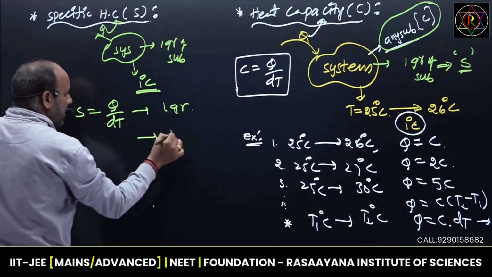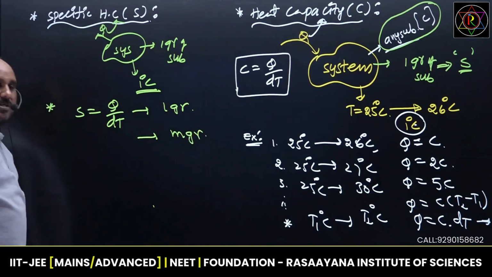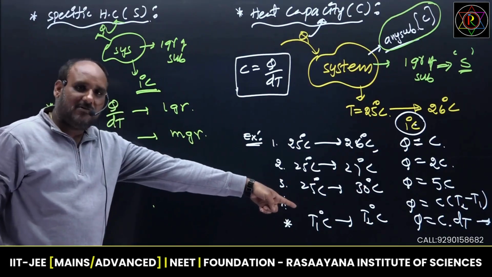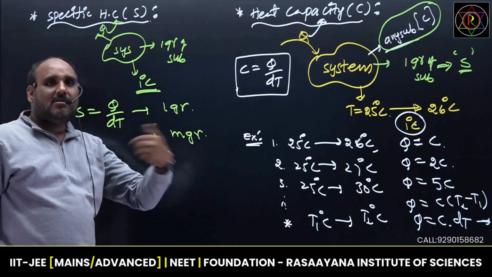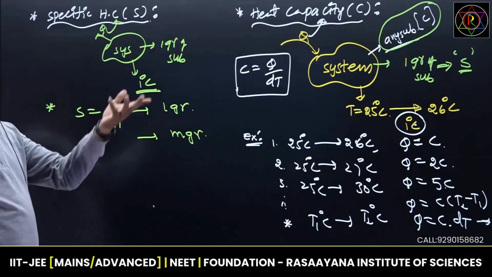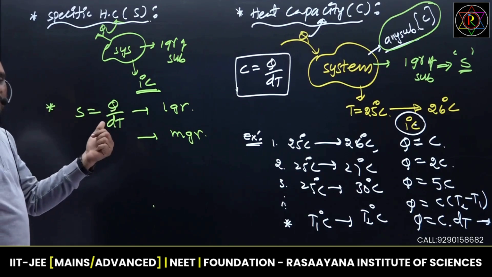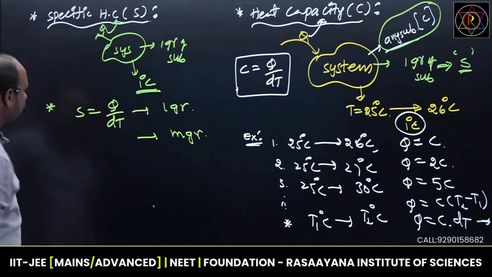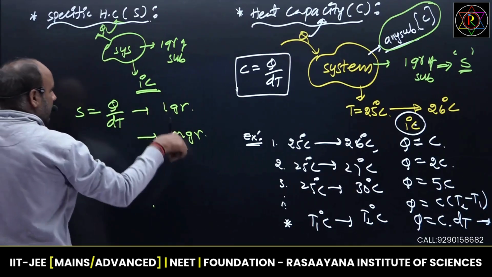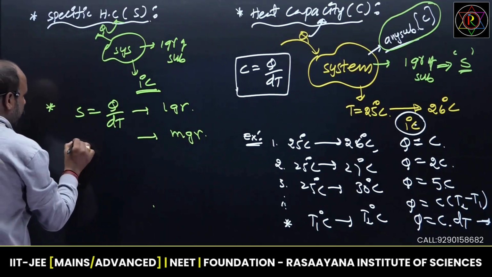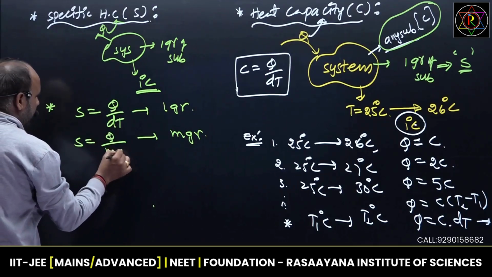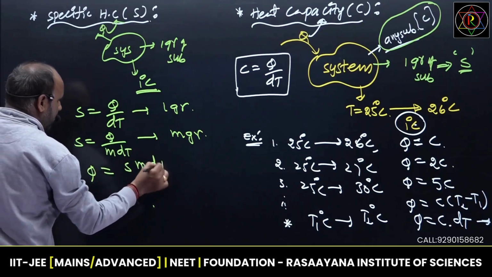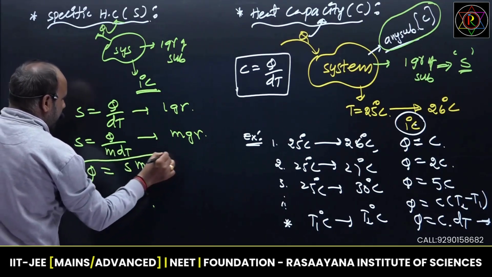If m gram of substance is there, then 1 degree centigrade and any other temperatures will also be considered, like any other grams will be present. For example, 5 grams of substance is there. For 1 gram we have to consider, then multiply it many times, meaning we may add for each 1 gram, that will give the specific heat capacity. But for m gram, we will get S is equal to Q by m into dt. Therefore from this, Q is equal to S into m into dt. So this is the specific heat capacity.